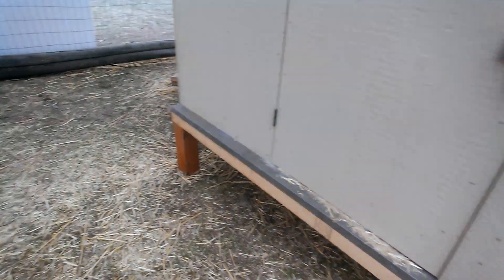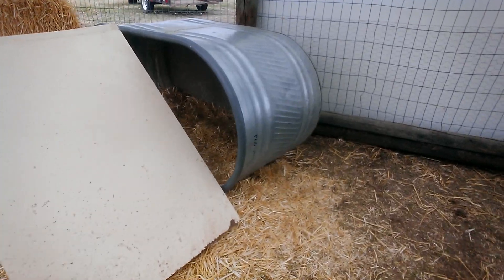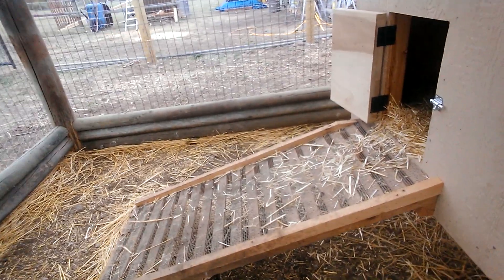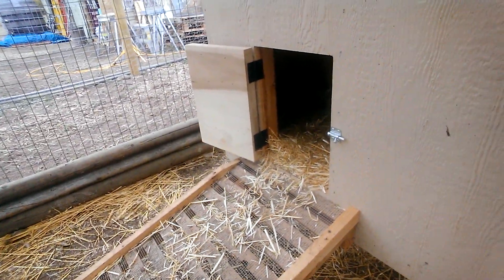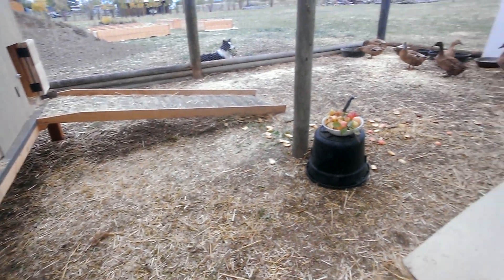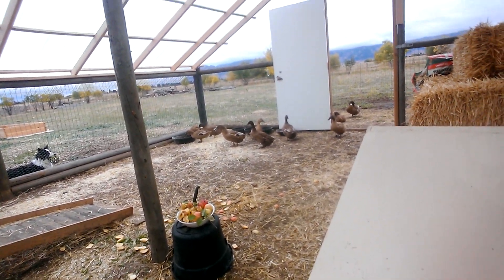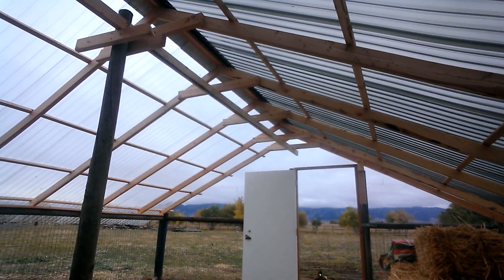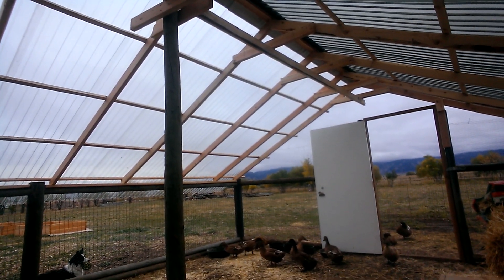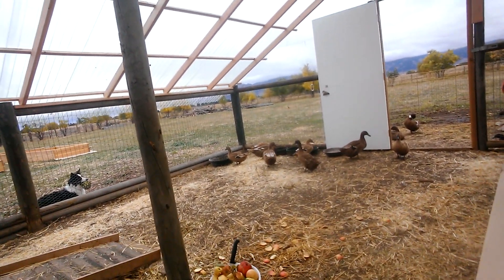We have the sheep tank and they also like to kind of hang out there in their communal space during the day. We have another entrance over here — same thing with the slats and the metal mesh — and they can go in either door that they want. We keep those doors open at night so they can move about in their enclosure. We have sunscreen on the south side and clear on the north side, so you get natural light but also fresh air because the bottom's open and just fenced in.